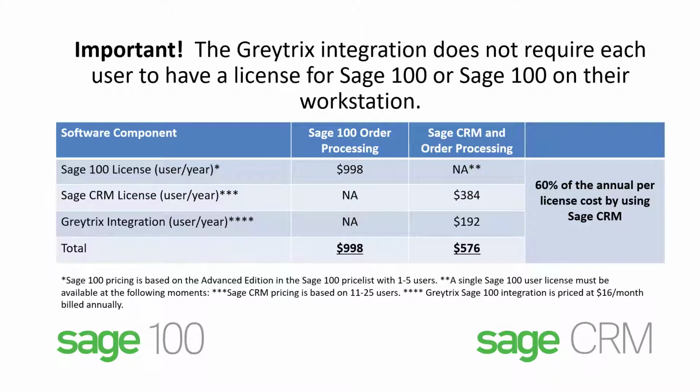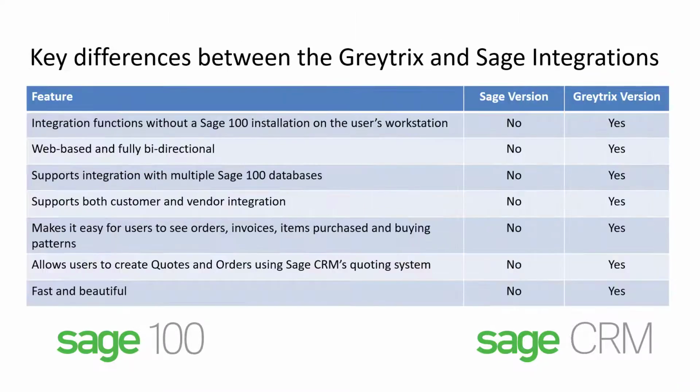Most companies don't have Sage CRM, but they're very big on putting all their order processing people inside of Sage 100. If I were to compare the cost of doing this through Greatrix's system versus just Sage 100, it's massively less expensive to do it through Sage CRM, but also you get CRM, right? I used to focus on the key differences between the Greatrix version of the Sage 100 integration and Sage's integration. Less so now because there's really less of a comparison. You've either seen the Greatrix integration and understand why it's so different, or you haven't given it enough attention yet.